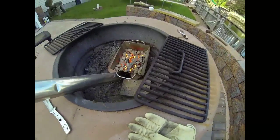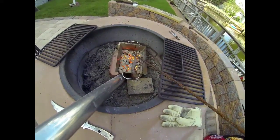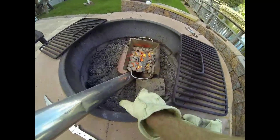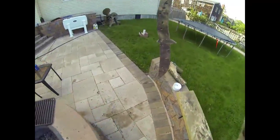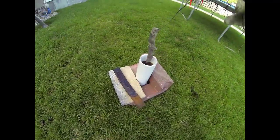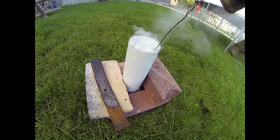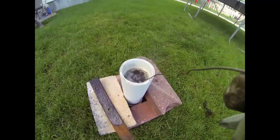Once it's back in the furnace, again you want to bring it up to critical temperature — the point where it is no longer magnetic. You can see our magnet there on the threaded rod doesn't attach to the steel. We're then going to take that cherry red hot steel out of the fire and instead of letting it cool slowly, we want to quench it in oil. It's this quick quenching that's going to re-harden that spring steel. But remember, quick quenching is also going to result in the steel being brittle.